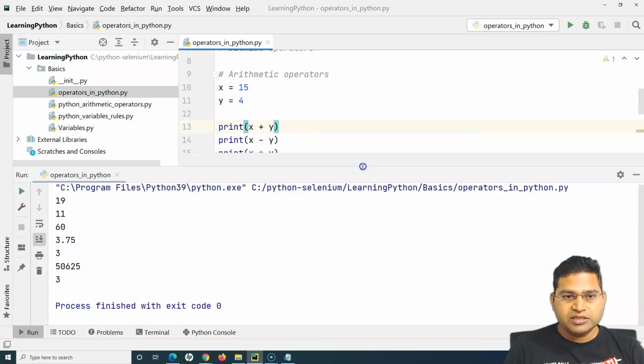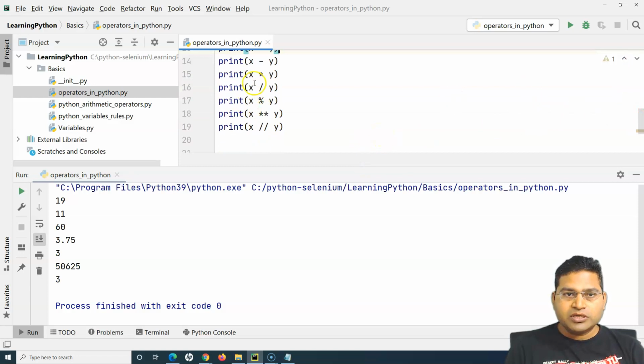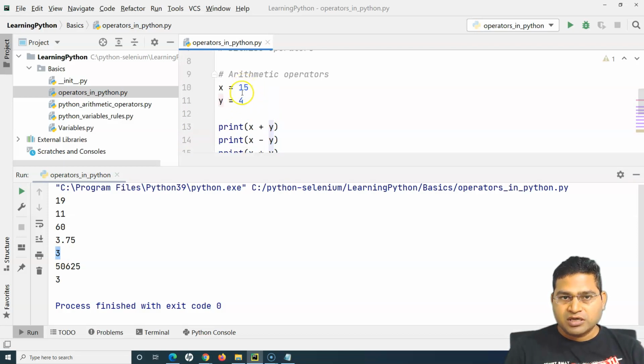Now you can see x plus y is 15 plus 4 is 19, then x minus y is 11, then multiplication, then the division, and then this modulo. So x divided by y: 4 times 3 is 12, and the remainder is 3, and that 3 is returned.